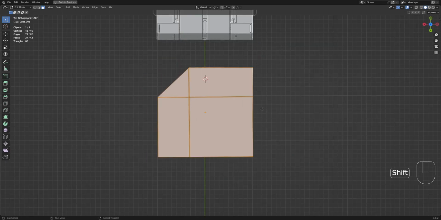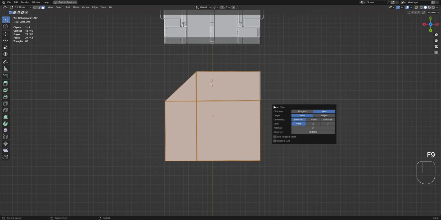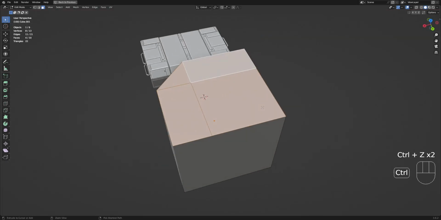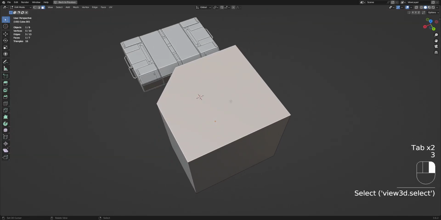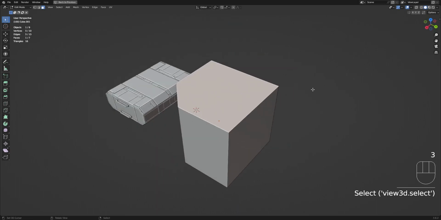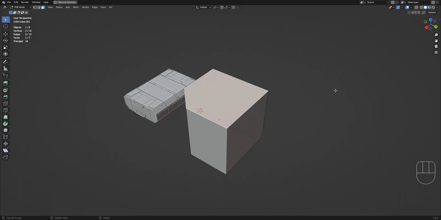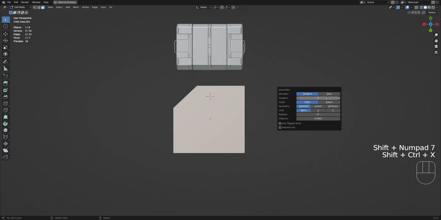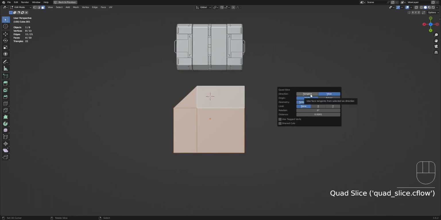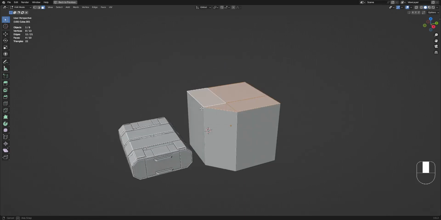This can be used when tangent does not give you any reliable result using the face edges. You can use view to get a straight line by looking straight at the face. So you can use Shift 7 on the numpad to basically face the selected face or faces. So Shift 7 and then Quad Slice view, only if the tangent is not giving you a reliable result.